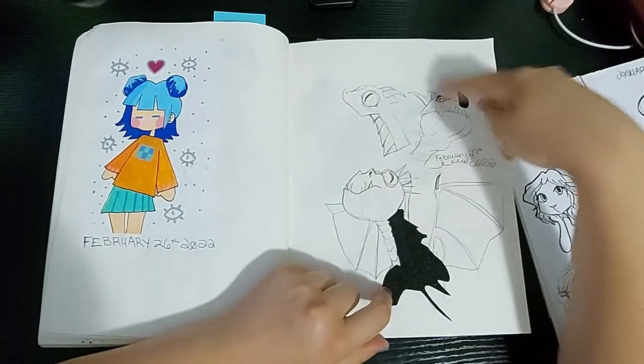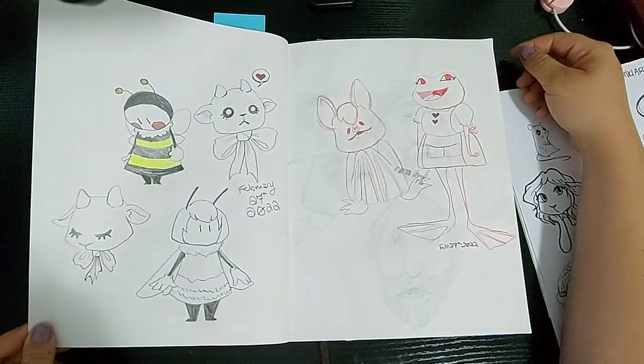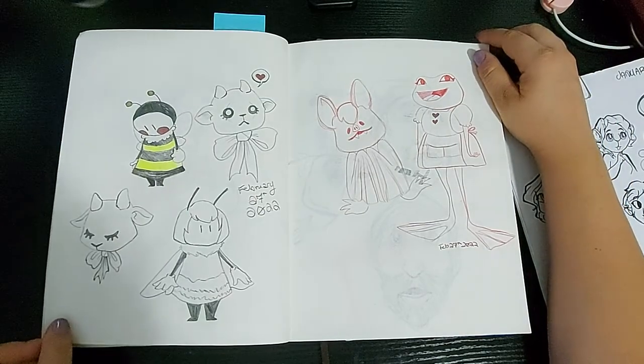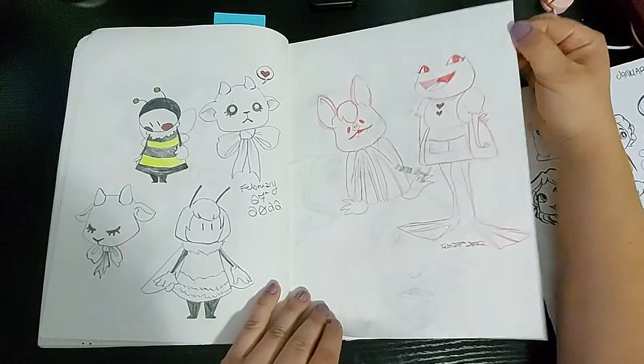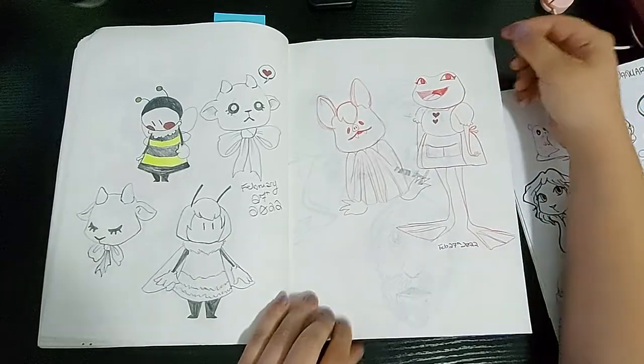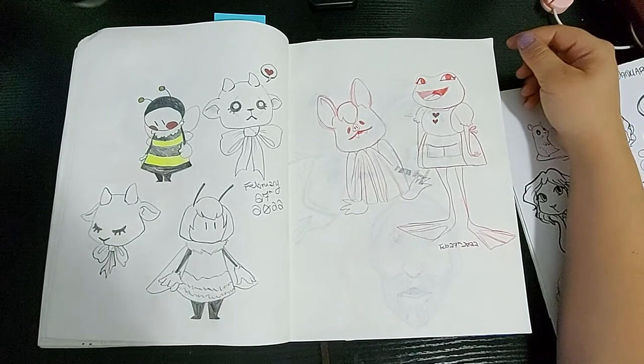Here I have a Pinterest Posca pen sketch, and then some Cricut vinyl scraps that I put on top of some dragons that I practiced. My kitty! And then some more Pinterest doodles — all of these are images I found on Pinterest to practice and warm up because art block. And this is a cute frog! I forgot I had her — she's cute, I would make a character out of her.